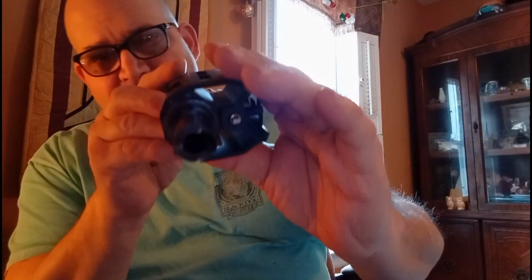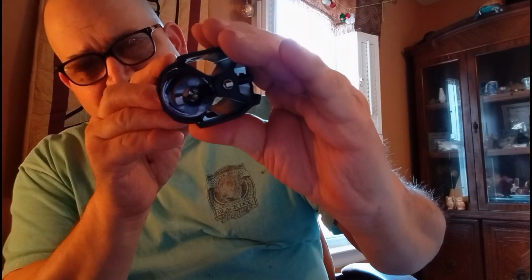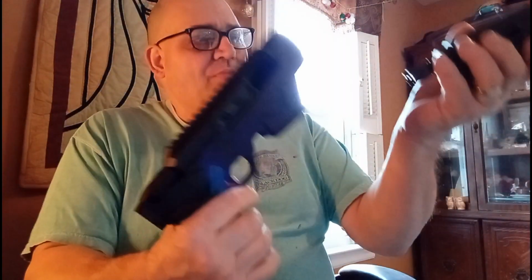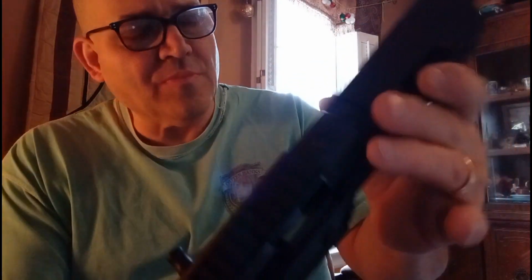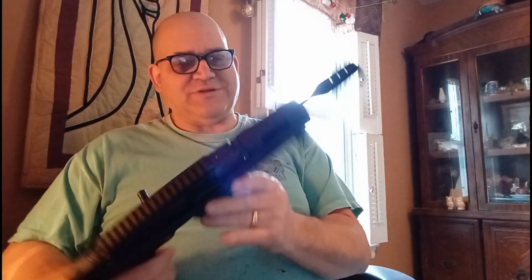So we'll see. But I like the look of it with that tank style muzzle brake on there.